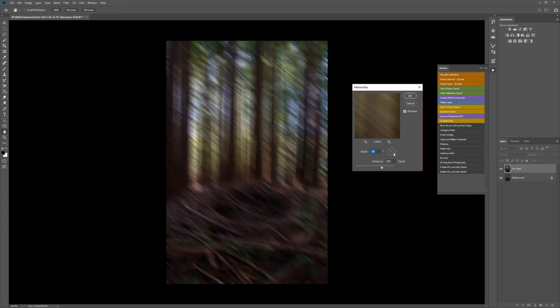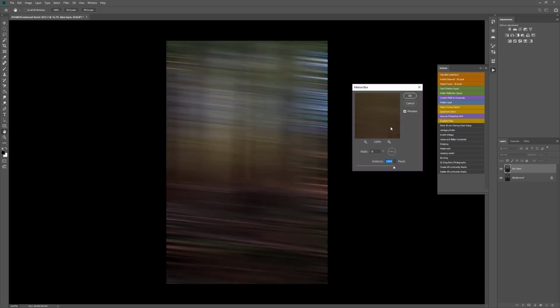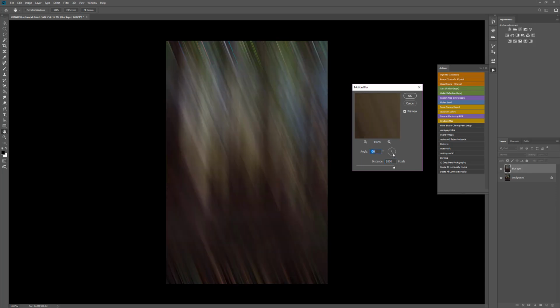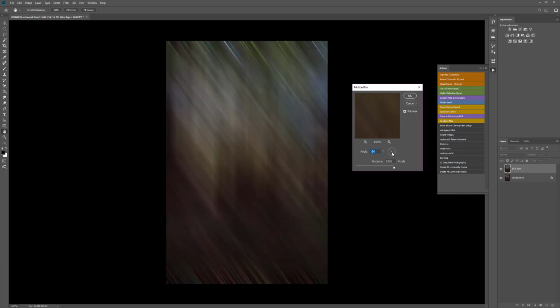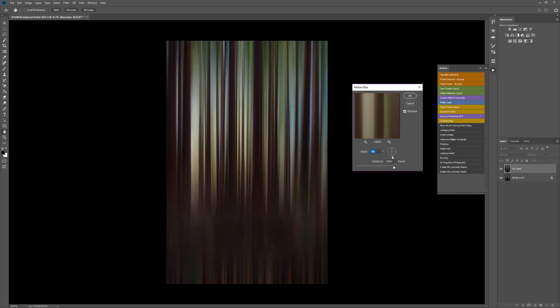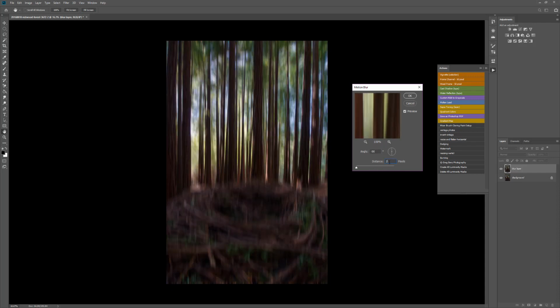So forget that. So this, I'm going to go all the way up here. That's as far as the distance where the pixels, that's how far they travel in the image. And this little thing here helps you determine what direction you want this motion blur to go in. For this one, because we're looking at trees going straight up, and we've tried to make them look like they're straight up and down, we want this so that it is straight up and down. So 90. So that's what I use for the other. Obviously 2000 pixels is too much. I think for the tutorial I use 299, so I'm just typing that in because I can remember that number. I think that's an okay number.